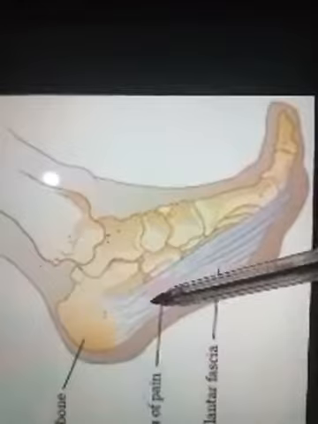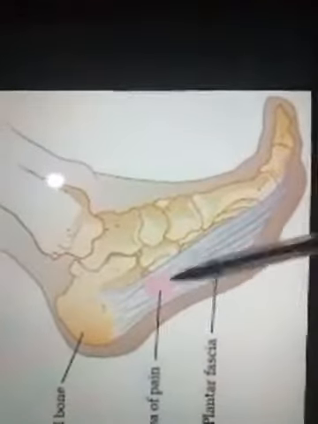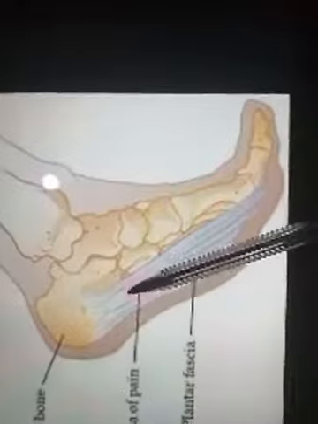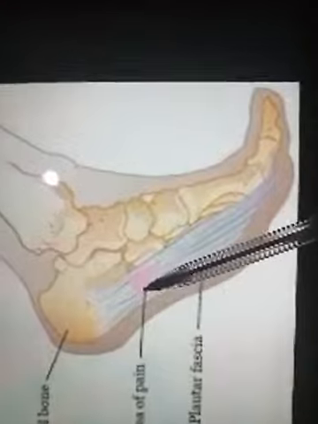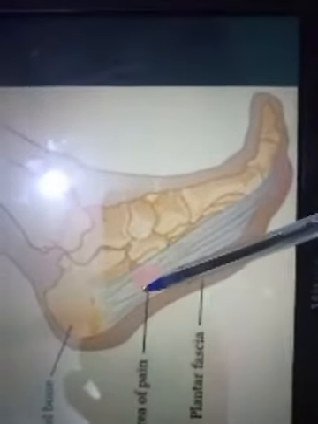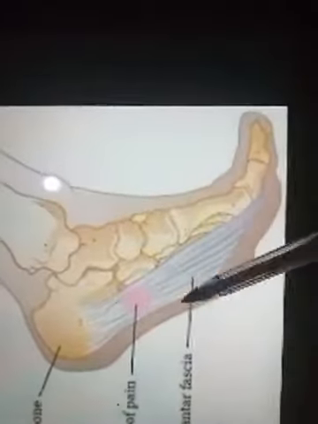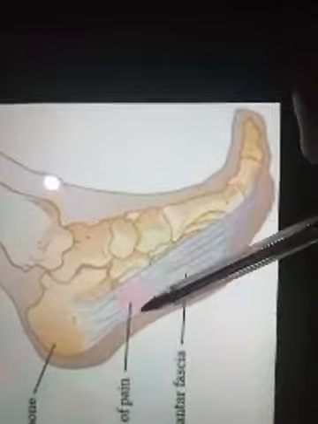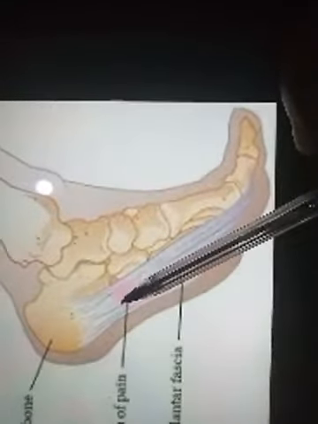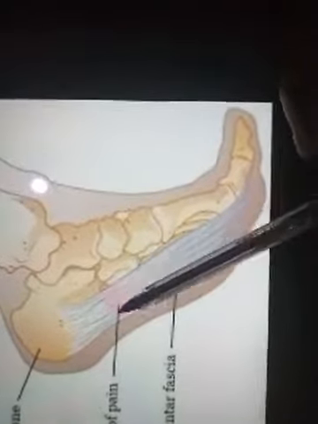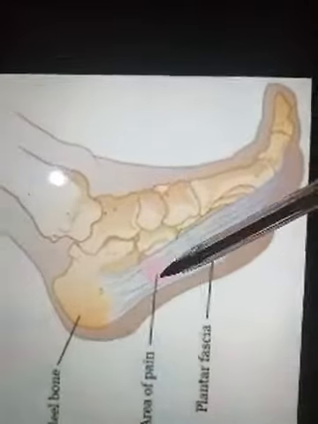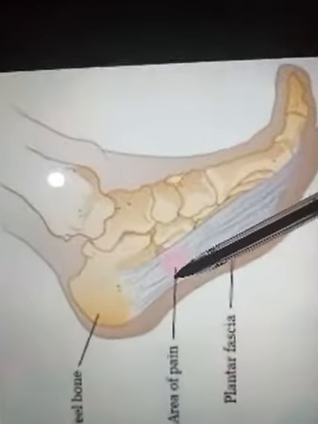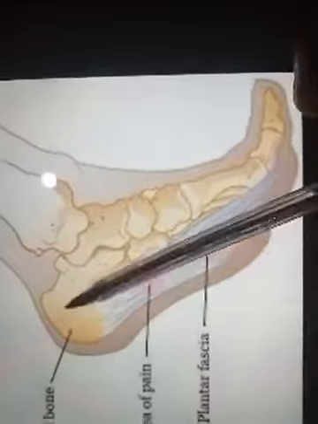That means being injured. When you have this structure, around the structure, you can see this reddish pink mark here that shows there has been an injury there, probably from hitting your leg, or from engaging in activity for a longer period of time. The reddish side is where we have the injured side, the area of the pain. When you put your hand under the person's foot here, the person complains of pain, and even movement of the foot in a particular direction, either forward or backwards, has a tendency of causing pain. And you could see the heel here.